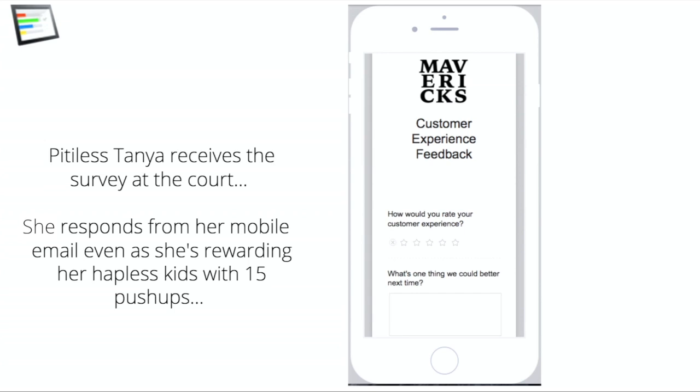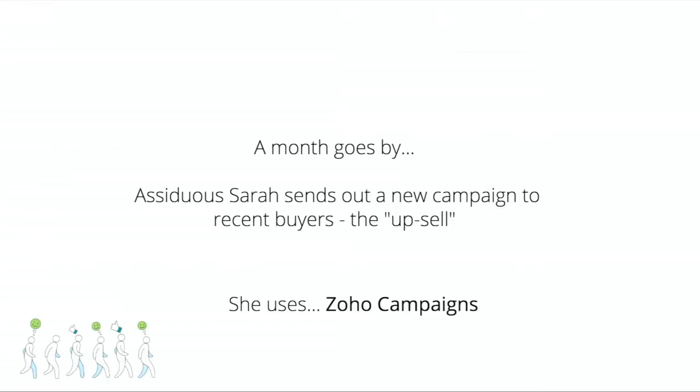Tanya, of course, can get it. She's at the court. I need some elements to my story, so she's beating up on her kids. And then she gets the survey, picks it up on a mobile. The point is that all of these apps are available on mobile too. And this is a bit of a contrived way for me to tell you that. So she gets on her mobile. She's able to respond to the survey, and it gets back.